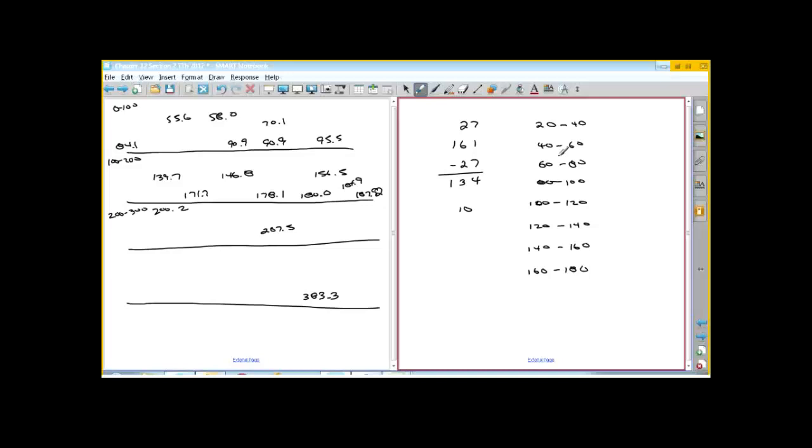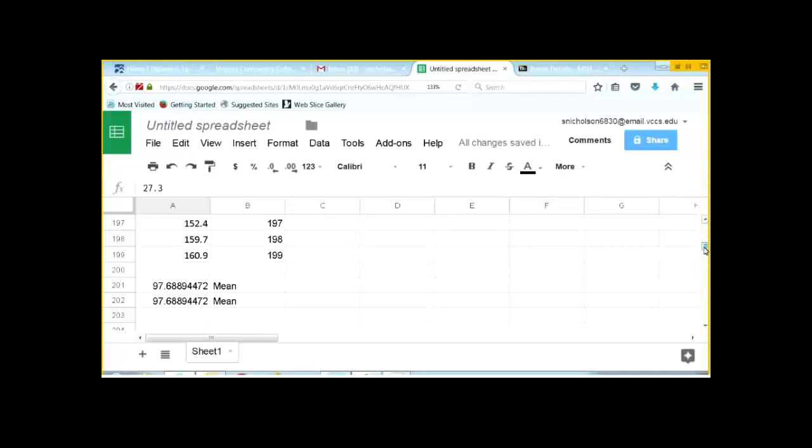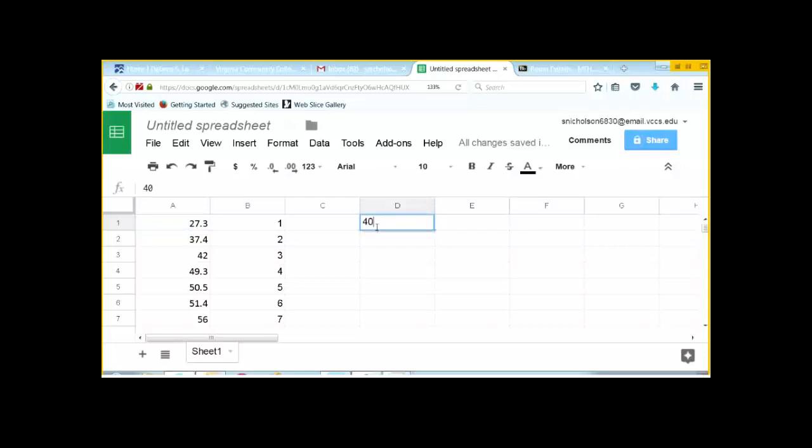So that's good. That's the classes that I have come up with manually to break the data up so that I have all the data points included. Each class is the same width. The number of classes was between 5 and 12. So now we'll go back to the spreadsheet and use that information. You have to manually put in your class numbers here. So I'm going to go 40, 60, 80, 100, 120, 140, 160, 180.